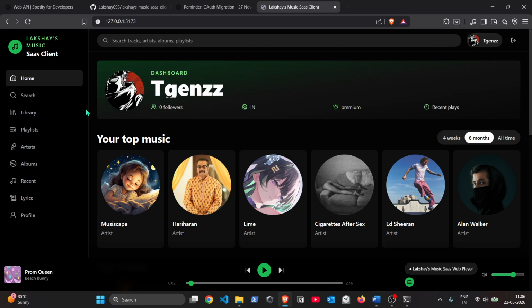Also, here we are using the real Spotify Web Playback SDK. SDK is basically a software development kit which we are using for this playback. You can see it's real time, and you can change the volume, you can increase it from here. You can also remove or add your songs. It's basically a Spotify platform on your local PC, so you can do anything you want.